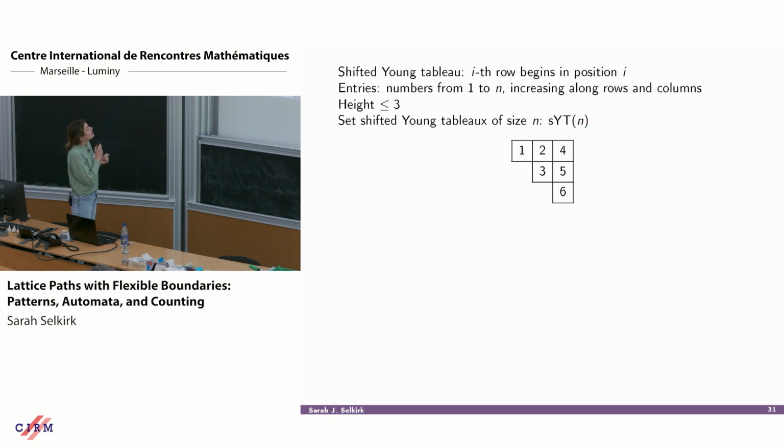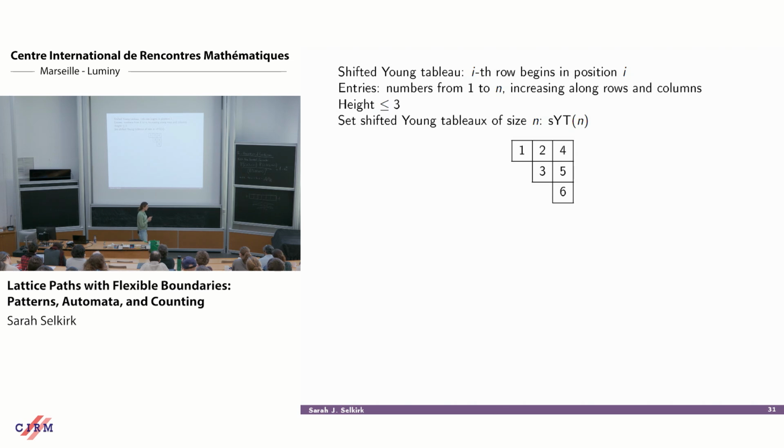Okay. And then in addition, Young tableaux seem to come up a lot when studying lattice paths, especially bounded Young tableaux. So normal Motzkin paths are related to Young tableaux of bounded height less than or equal to 3. Guillaume walks are related to Young tableaux of height less than or equal to 4. So these types of things start to come up a little bit.